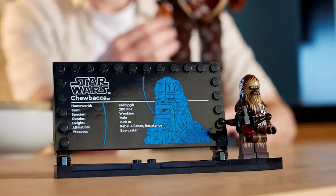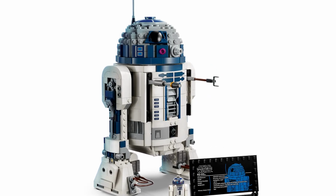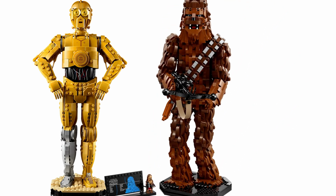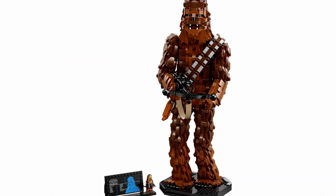The whole face looks a little bit funny, but with the buildable C-3PO out and the miniature R2-D2, I thought LEGO would have kept this set on shelves for another year to allow people to have the big 3 of Chewbacca, that buildable C-3PO, and that R2-D2, but I guess not. I guess sales aren't too hot with this right now, and LEGO feels it's time to pull it off shelves.